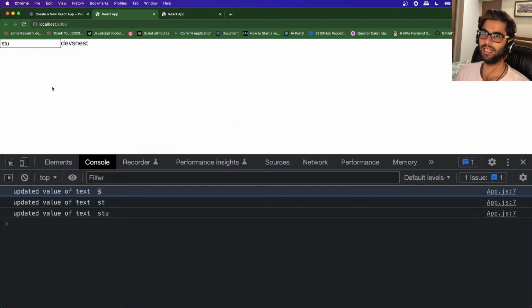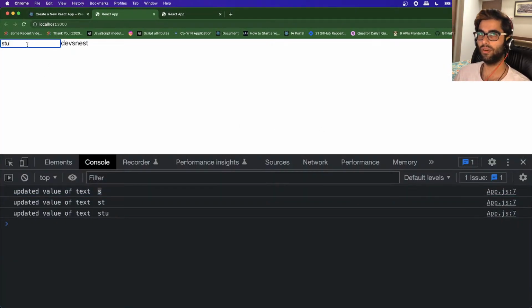So you can see that the state of this input box was initially empty, then it became s, then st, then stu. So over a period of time, the state of the input element has changed from empty, to having one character, then two characters, and three characters.